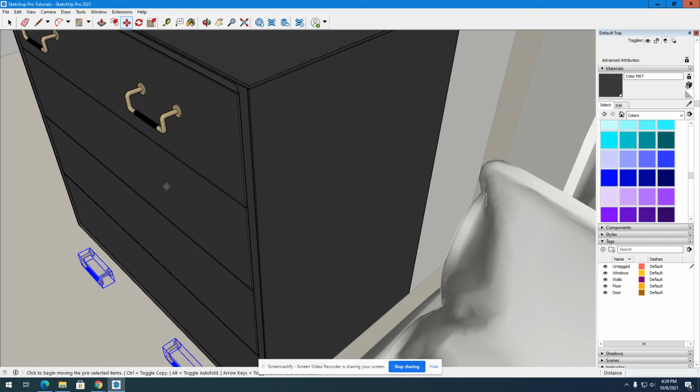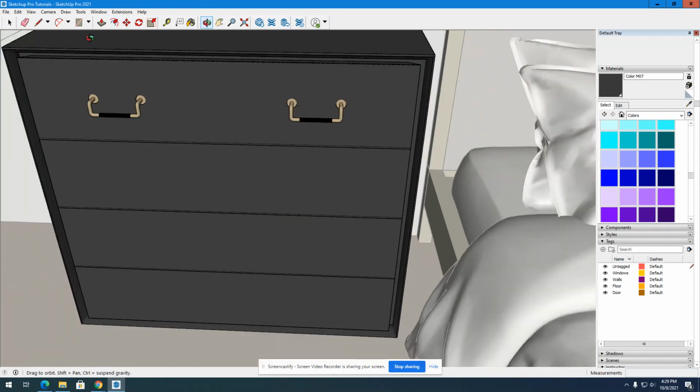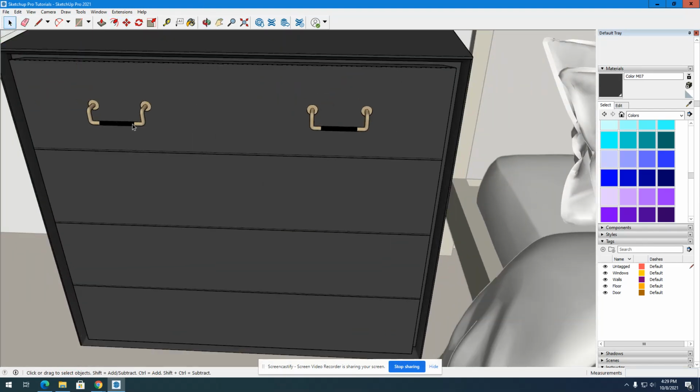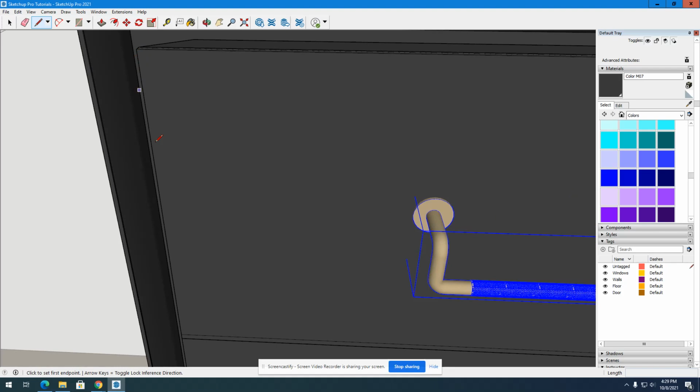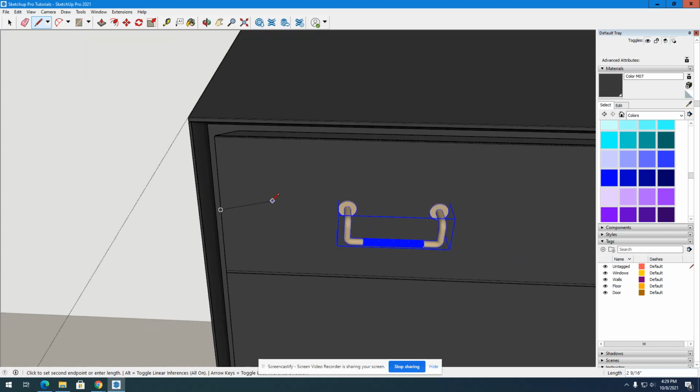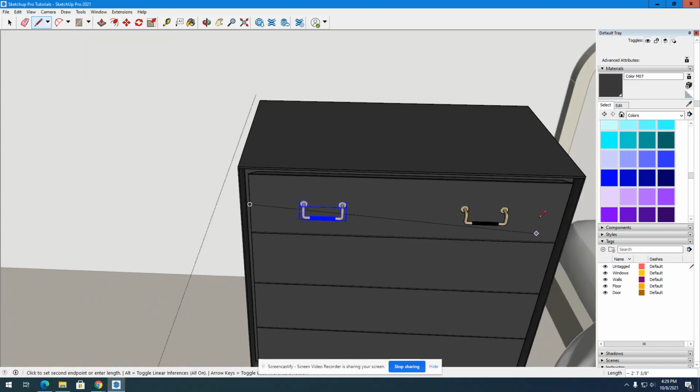Actually, I don't need that. Delete. There's an easier way. I'm going to show you how I do this. Get your pencil tool. And what I do is grab the center or the midpoint of something, and I take it all the way over.